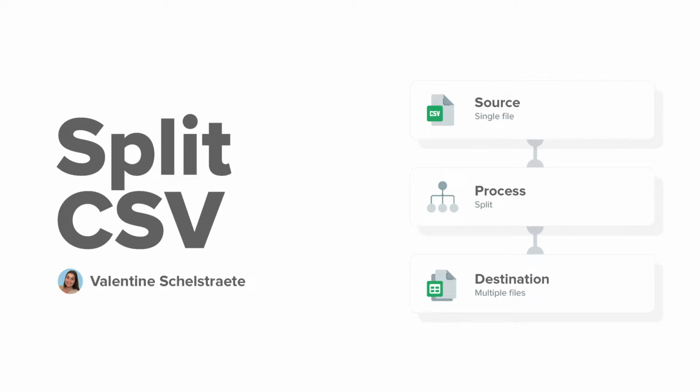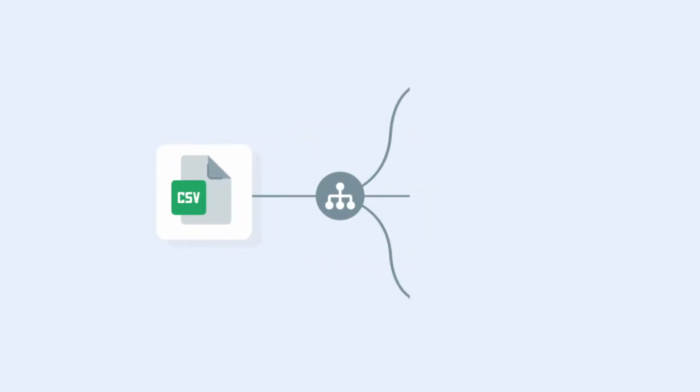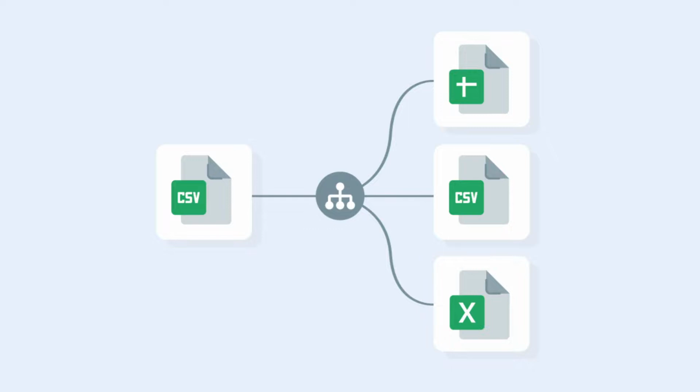In this video, I will show you how to split CSV automatically with Sheetgo. By setting up an automated workflow, you can pull data from one CSV file and split it into multiple files. In one click, or using automatic updates, your data is then distributed into different sheets, saving you time and effort in manually splitting and transferring large amounts of data.